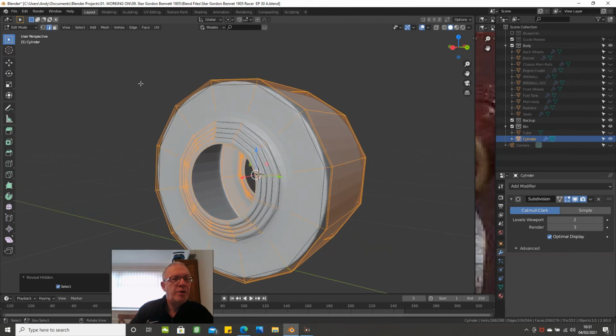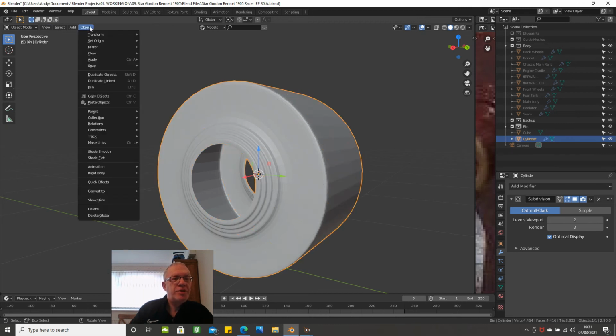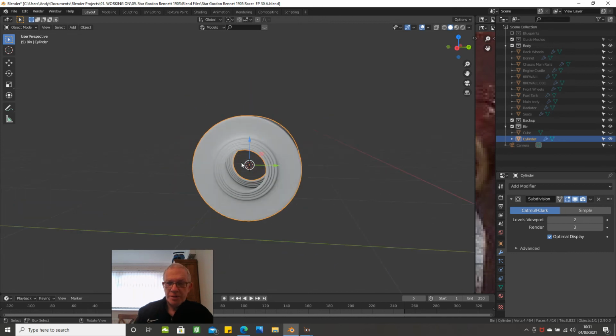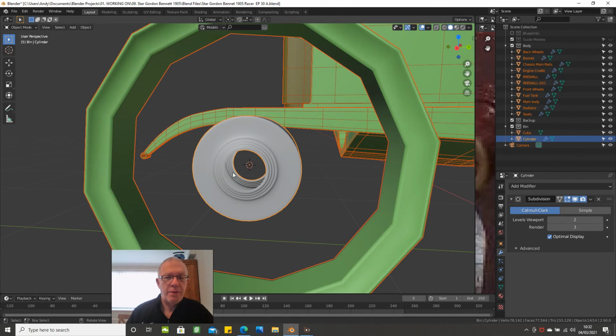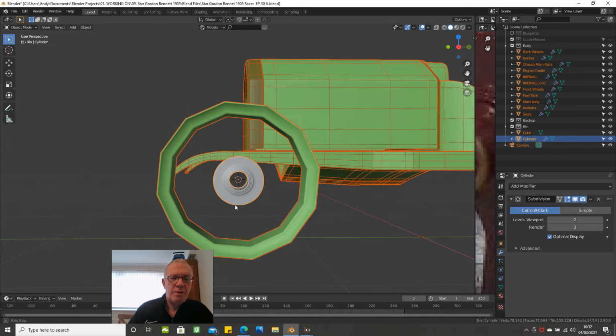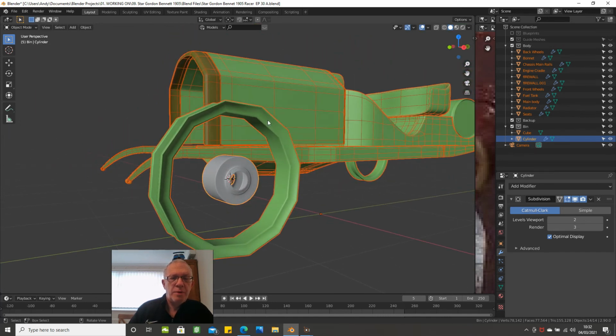Okay, so before we go and do anything else, press Tab, get into object mode, press Object and choose Shade Smooth. So bring back everything else, Alt and H, go into side view, and that's the center of our wheel.